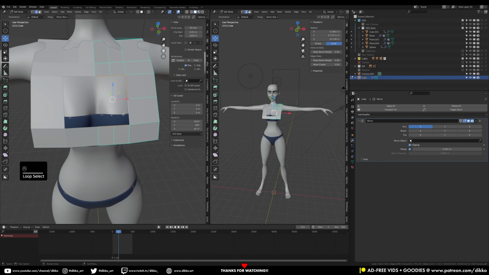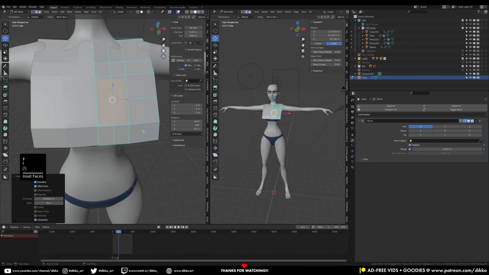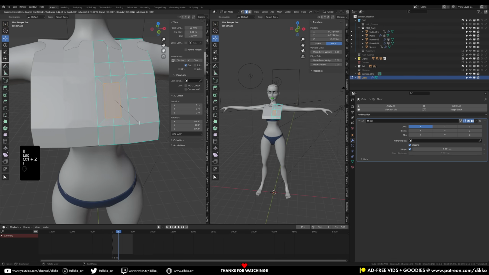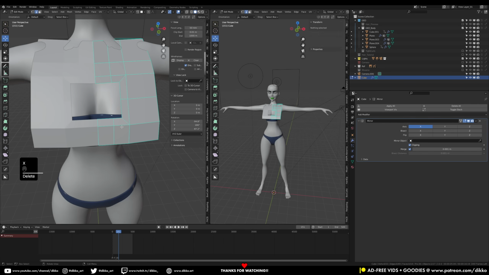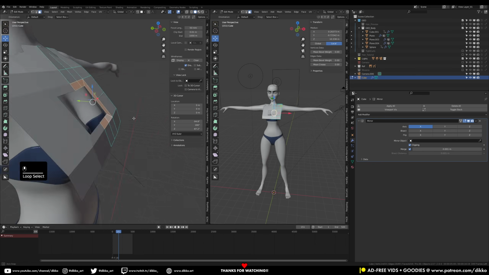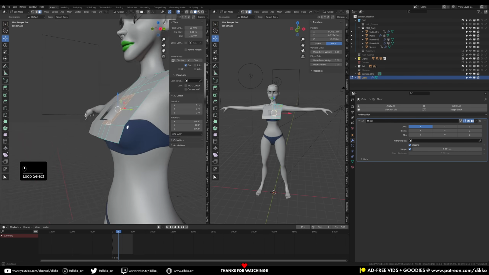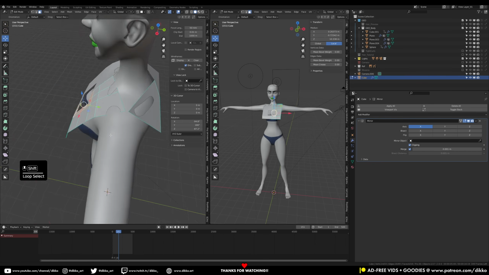So I'm going to push F to fill first, then I to create the loop that we need. You're going to push Control, or just push B on the keyboard. Oh, sorry, let's undo that again. We're going to push I, and then before you release it, push B so it actually sticks to that mirror. And then we can delete that face. And that will give us that loop we need for that central area of the top. Nice and clean.